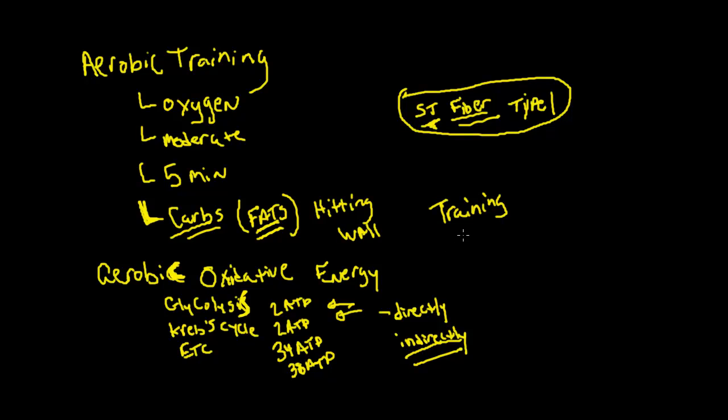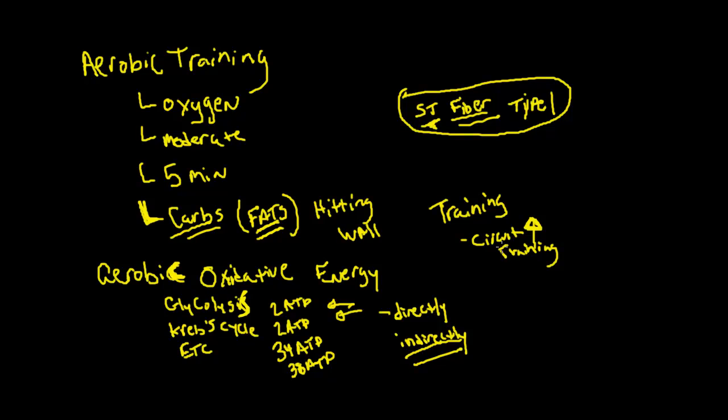You could do circuit training, you could do your standard aerobics. Most of them are going to be moderate intensity. It's not saying you won't ever hit a high intensity, but most of them are going to be moderate intensity. It's just the higher your intensity, the harder it is to maintain, so you're not going to go for very long if the intensity increases. These tend to be continuous and repetitive over a long duration of time. So you could do something like circuit training.